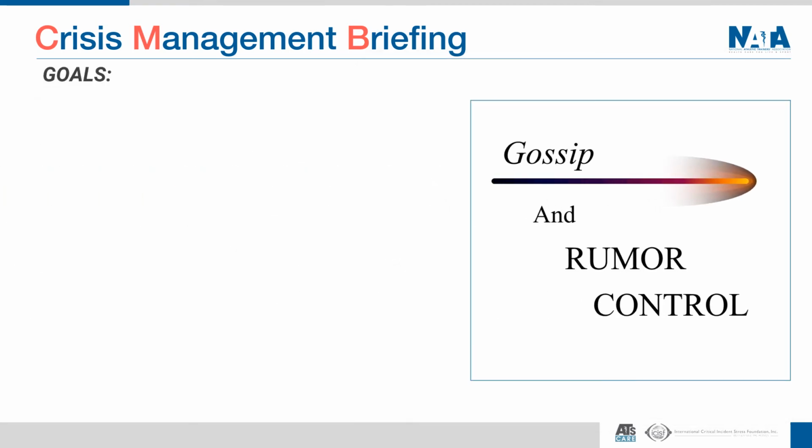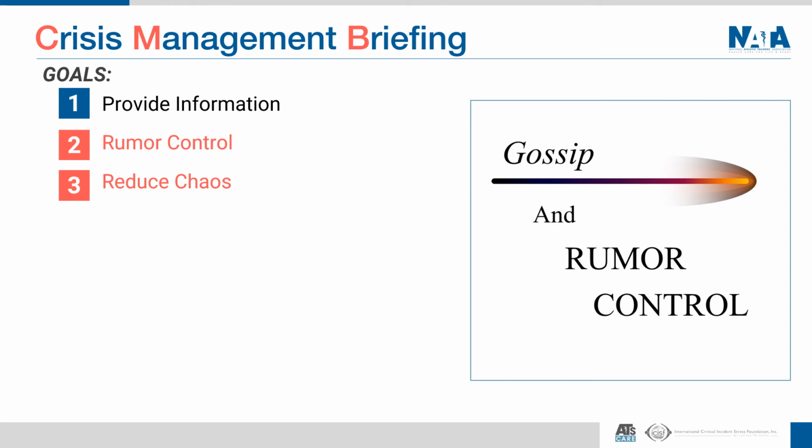So here's what happens at a CMB, okay? You provide information and you make sure that your information is correct and factual. And if the mayor or the emergency services director or the chief of police or fire chief or whomever is delivering information, it's that individual's responsibility to make sure that their information is concise and that it is accurate. You want to control rumors. As we all know, especially with social media, rumors can get kind of crazy real fast. So if there are commonly known rumors, this is a good time to dispel them.